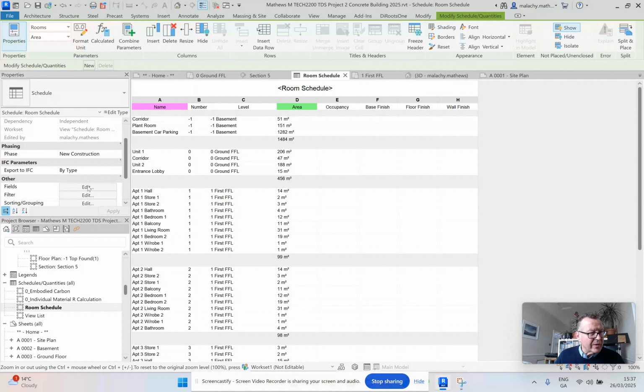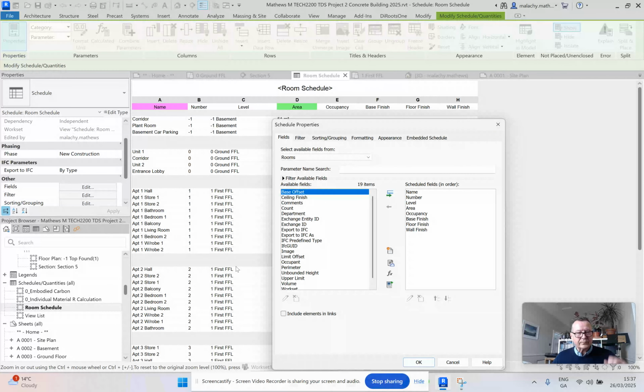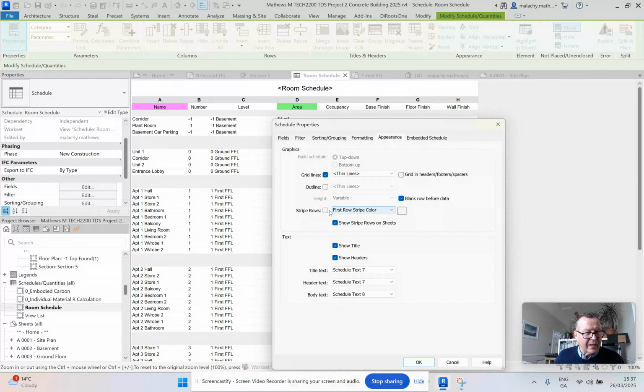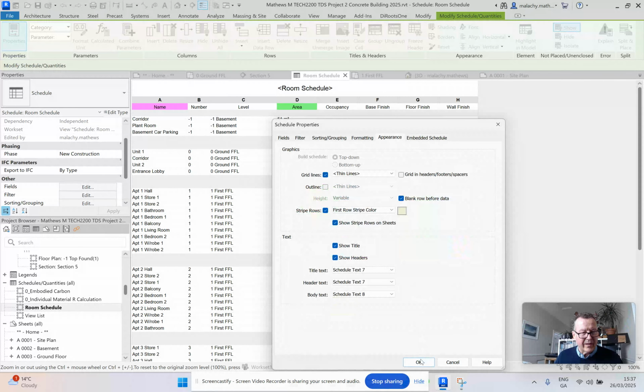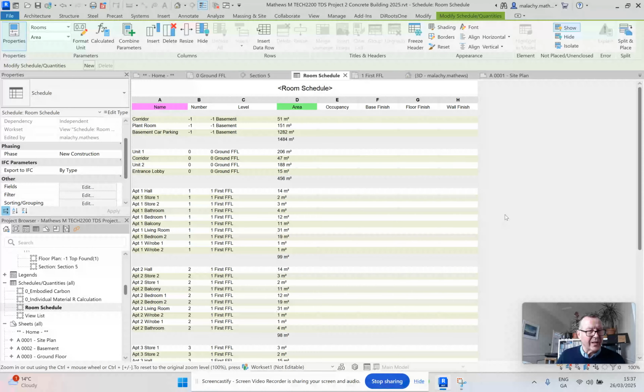We can go into appearance here as well, and we can stripe the rows, and again I like to do that, something like that, apply, and you get something like this, and you can do various other things as well. So what that is doing is giving me the basement with a square meter area there for everything I marked out there.